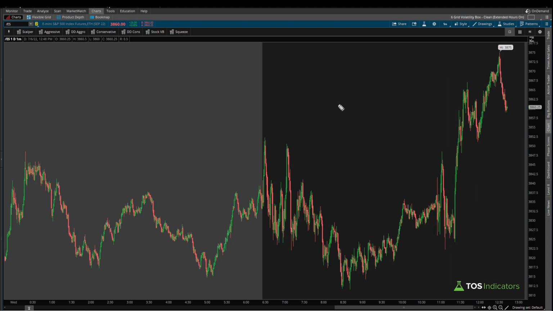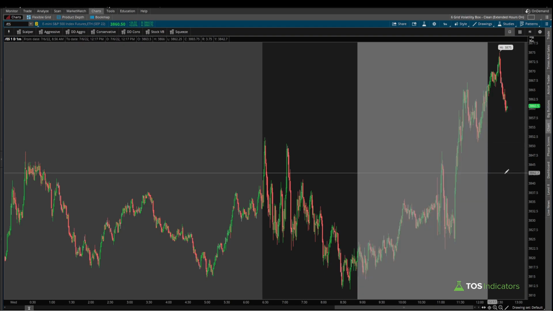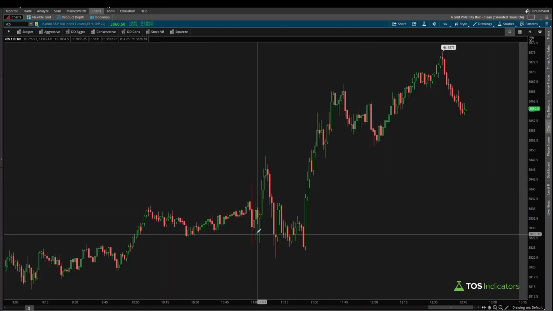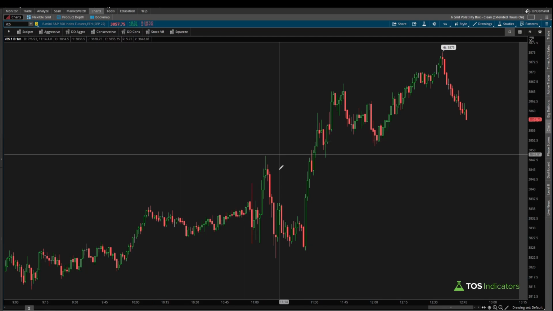Now, if we take a look to see what ended up happening today here, let me zoom in. In today's case, after the meeting minutes were released, we had our initial reaction. So this was part one, that first yellow line. We then had a fade of that reaction, breaking below this low, but not all that much below this low. This also happened to overlap with our volatility box zones in real time.